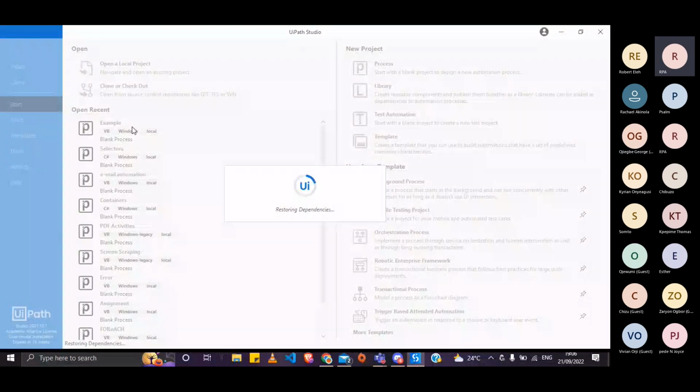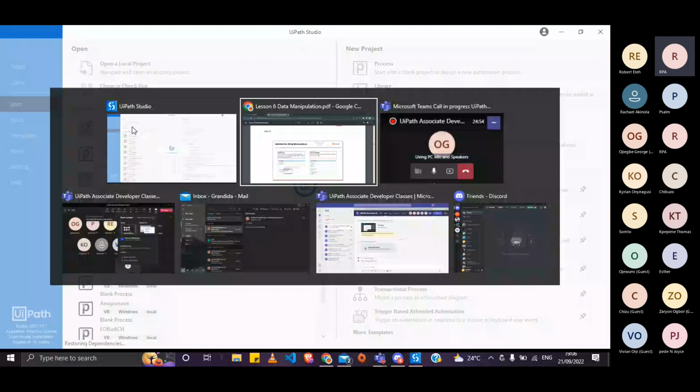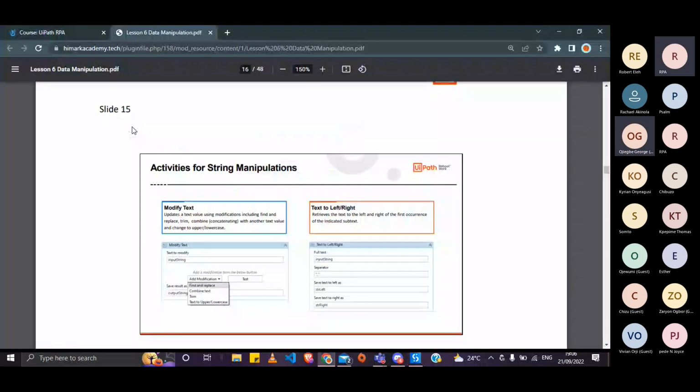Let's also look at the text to left/right activity. The text to left/right retrieves the text to the left or right of the first occurrence of the indicated subtext.